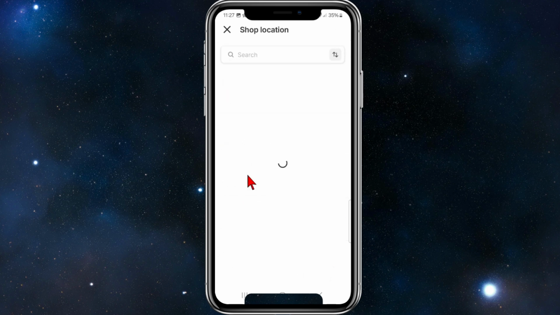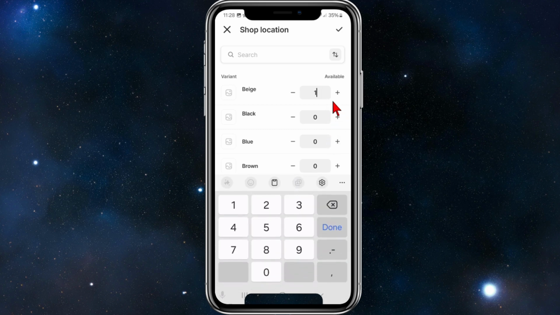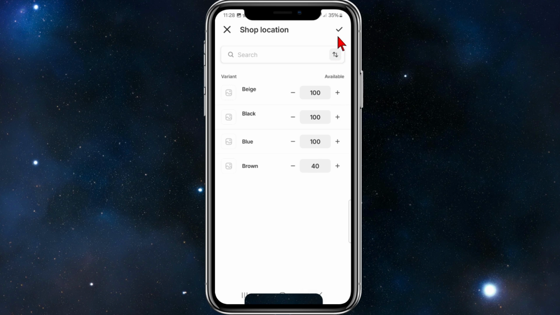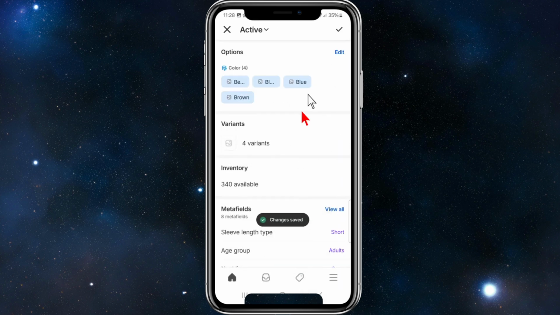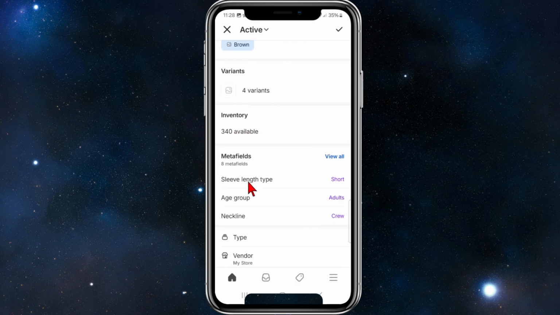So you can see there's 4 colors, 4 variants. Inventory: so how many items you have for sale. So you can put in, of all the different variants, how many is available in your store. So I'm going to say 100 of each of these. So to do that, click on the plus icon, or you can simply type in 100. I'll do this quickly for all these variants. So if brown, I've only got say 40 of them, I can say 40 and then click the tick icon again, like so. So your inventory, 340 all up of all the different variants.